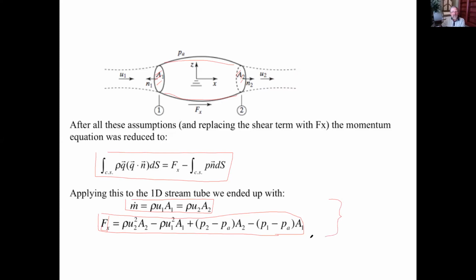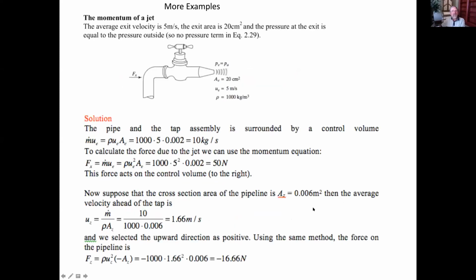That's it. We did a bunch of examples, and I just want to continue with some of that. Let's say we have a tap, and I opened the valve, and we have a high-speed jet. And here's the area. The pressure outside of the tap is equal to atmospheric, so there's no pressure term. Exit velocity, let's say 5 meters per second. It's water, so the density is 1,000 kilograms per cubic meter. So what is the mass flow rate? The mass flow rate, we mentioned, is equal to rho U E.